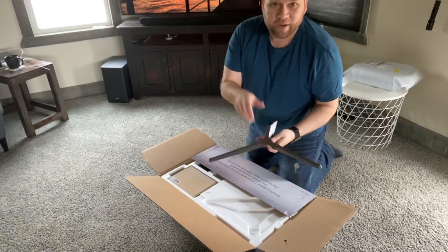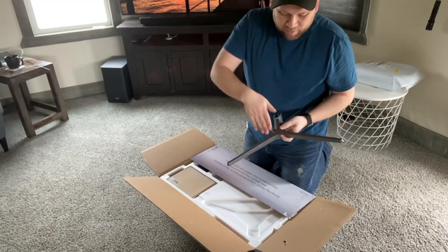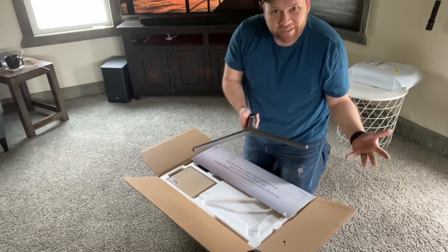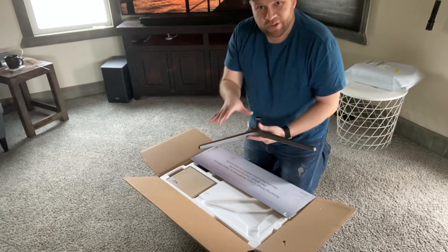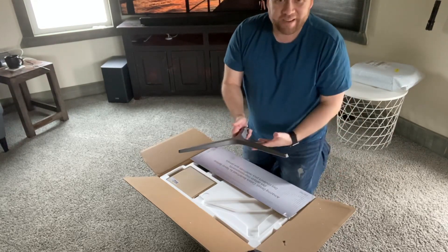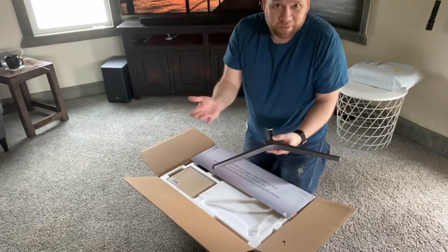All right, so here's one of the legs. What I like about this one is — when I was looking for monitors they had some that were kind of flat — I like this kind of look here. It looks kind of futuristic. I like the visual appeal of this, especially because this is going to be the monitor I'm probably going to end up using for a few years, so I want to be able to look at it and like what I'm looking at.